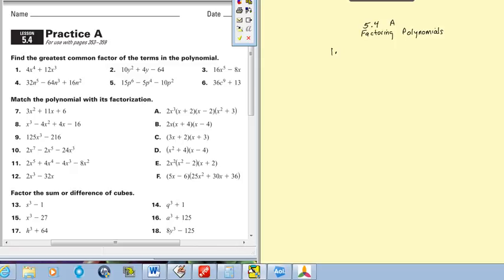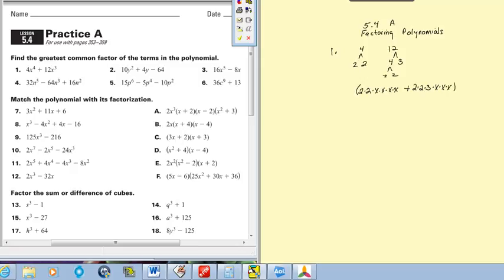Well, if you have trouble thinking about that, let's go ahead and factor tree the 4. It's 2 times 2. And factor tree the 12. That would be 4 times 3. 4 is 2 times 2. So let's write them out, each term, as its factors. So 4x to the 4th would be 2 times 2 times x times x times x times x plus 12x to the 3rd power is 2 times 2 times 3 times x times x times x.